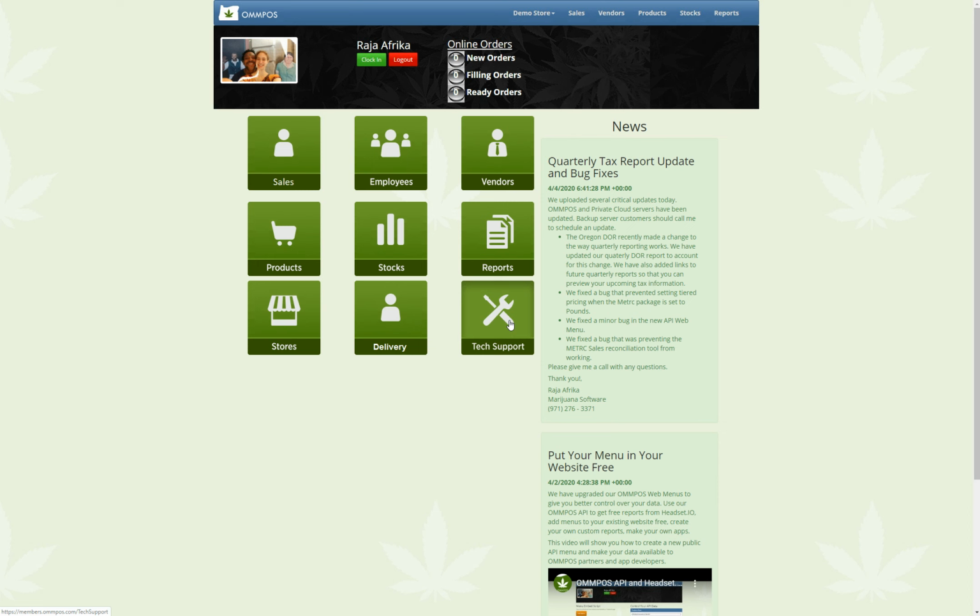The web menu is free to put in your website. You can have a live menu in your website from OwnPOS for free. The online ordering, we are processing orders at $1 per order to use our online ordering plugin. And what's really cool is third-party integrators can also use our online ordering platform to submit orders directly to your own POS store. So it's a lot of information, but I'm really excited about it.